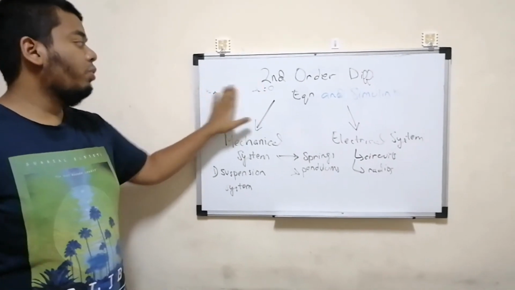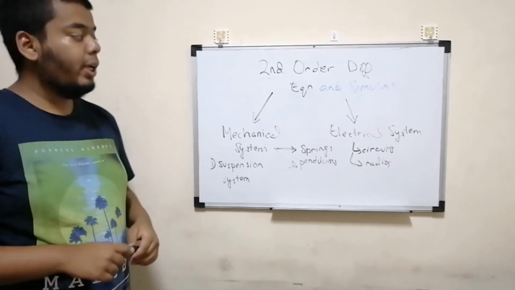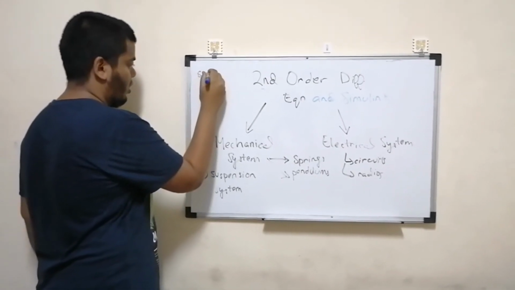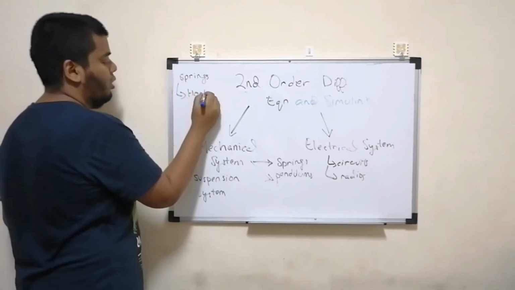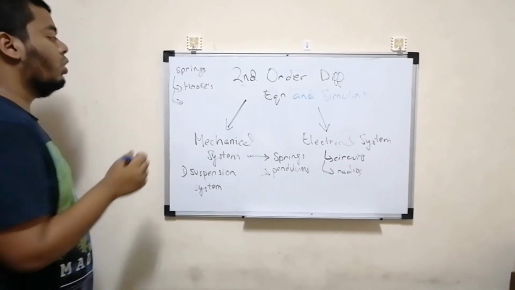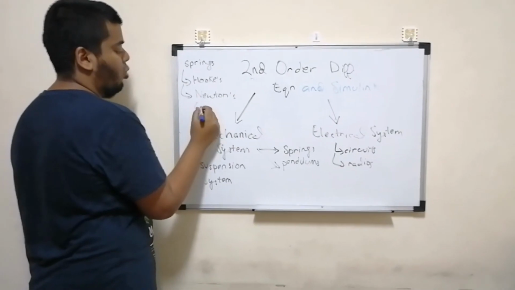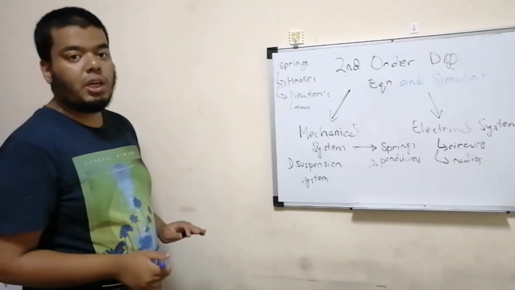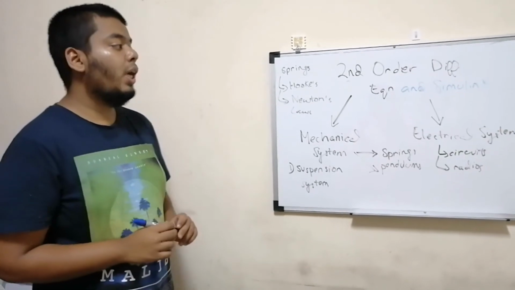For example, let's take what we will learn in springs. In springs, we will take Hooke's law. In spring, we will learn about Hooke's law, how to apply Hooke's law. We will learn about Newton's laws. Now, the beautiful thing about all these topics is that in none of these will we have a differential equation given to us. It will be a statement.